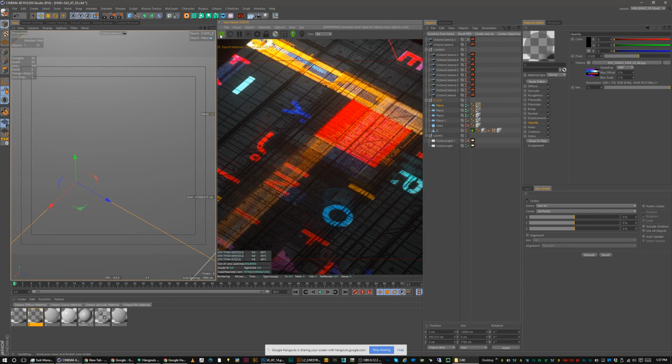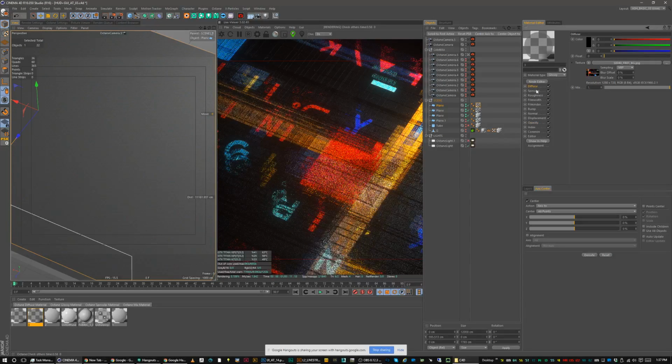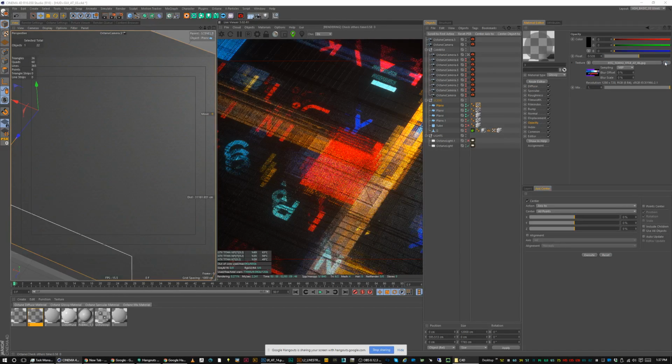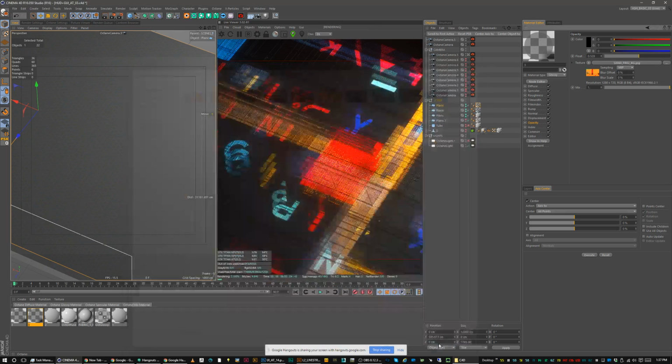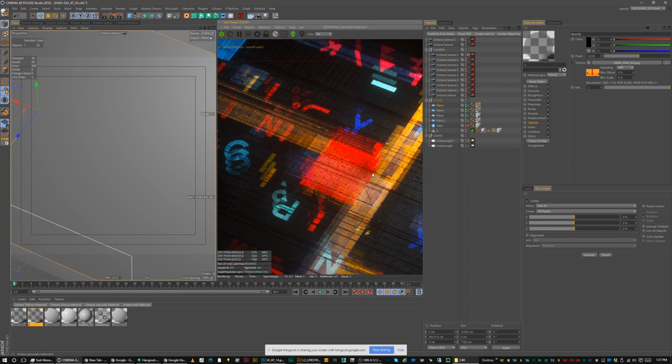Yeah, I mean, Octane is pretty damn live. It's ready to go when you are. So if I go into here, let me just change my opacity. I want to try a different mask. Right now I'm just playing, trying to break things and seeing what happens, because I'm trying to make it an interesting image.